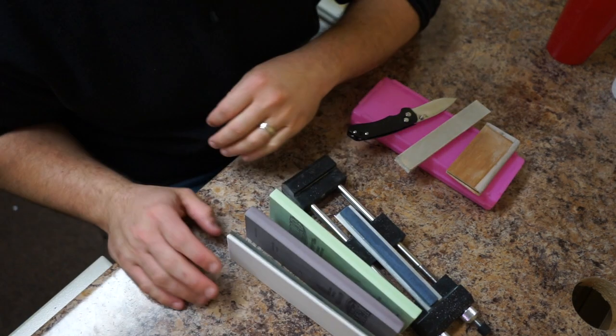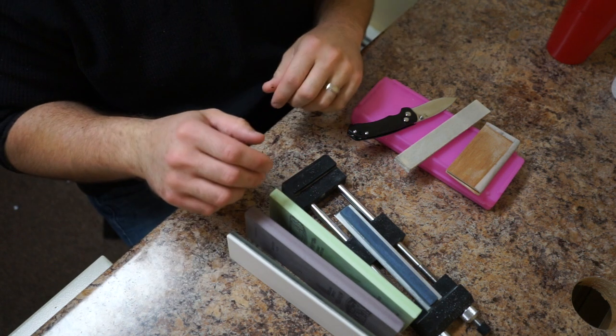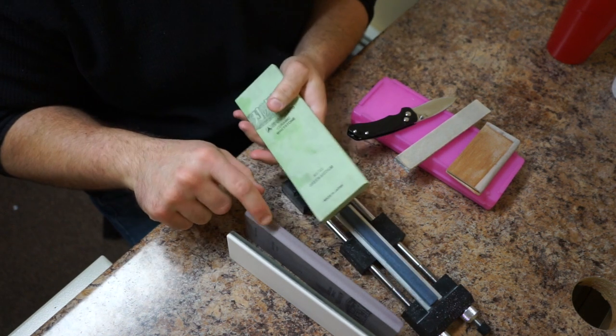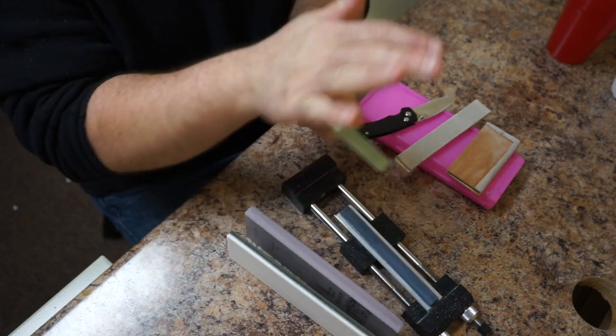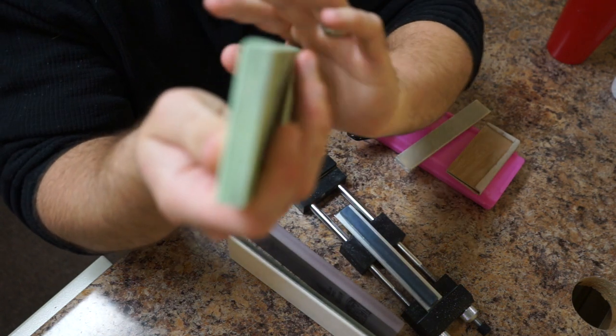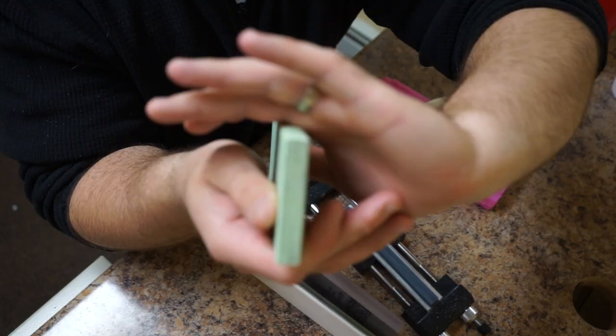So that took me probably about 40 minutes maybe. The 5,000 grit was a bear. It was tough to get a really even convex. That's what took the time.